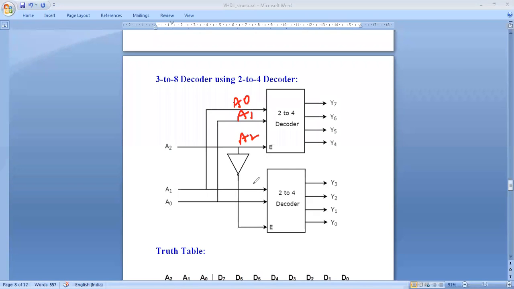What about the 2-to-4 decoder? Here you will have the a of 0, a of 1, and now here you will have the intermediate signal. Sorry, it is not S1; it is A0, A1, A2, this is okay. And here you will get A0, A1, and this one is the output of the NOT gate. What is the output of the NOT gate that you have? The output of the NOT gate is Z. This is the input Z and this is the input X.